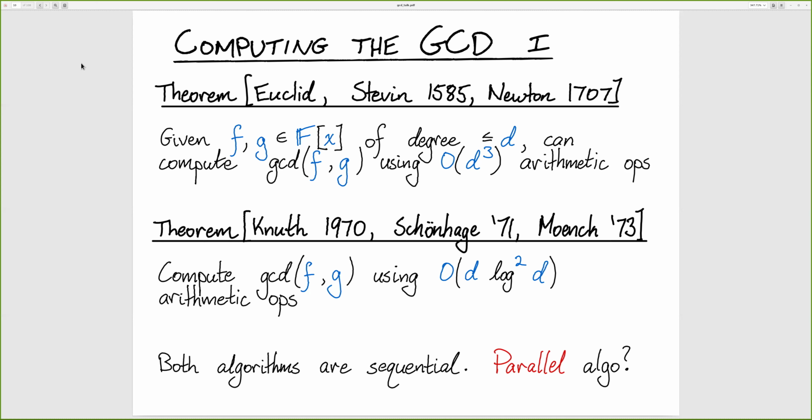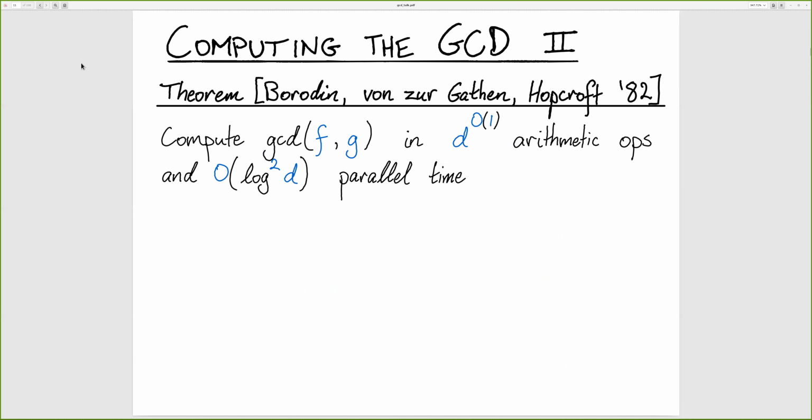And the reason you can do something, well, I mean, you can actually do better. You can compute GCDs in something like polylogarithmic parallel time. So this is a result by Borodin, von zur Gathen, and Hopcroft from about 40 years ago that says, in fact, okay, I'll use a polynomial number of arithmetic operations. Let's not be so concerned about the number of operations, keep it polynomial. And you can actually solve this problem in polylogarithmic parallel time, which is kind of amazing, because it seems like it's completely bypassing the Euclidean algorithm, and it is. It's using some different idea.